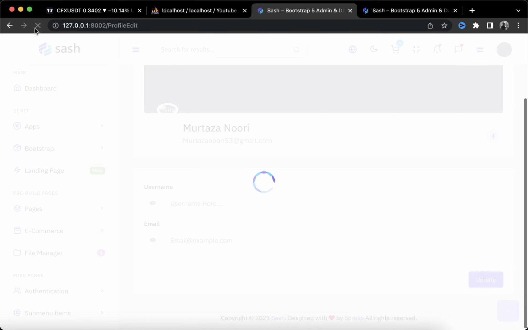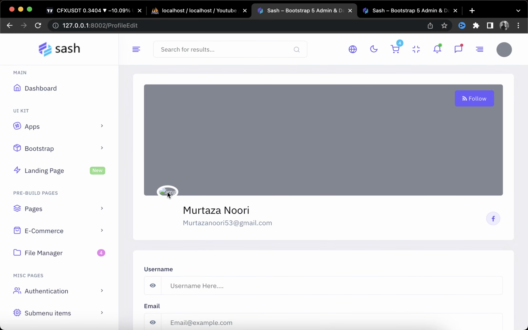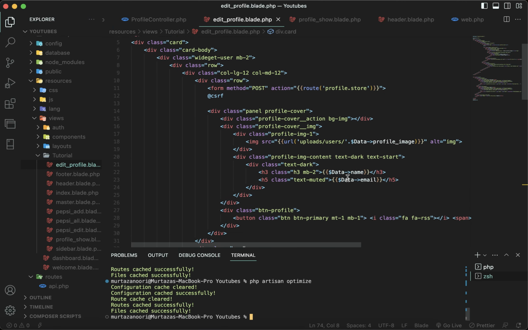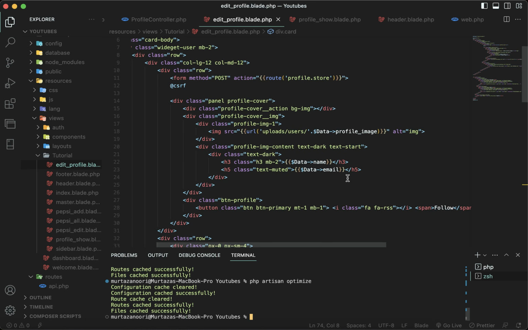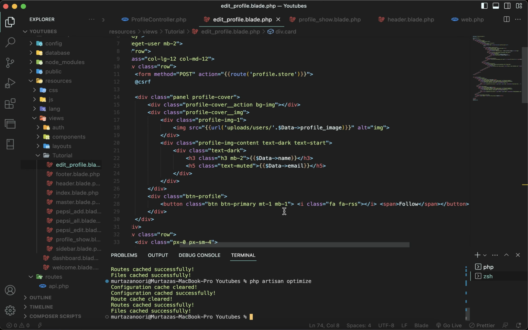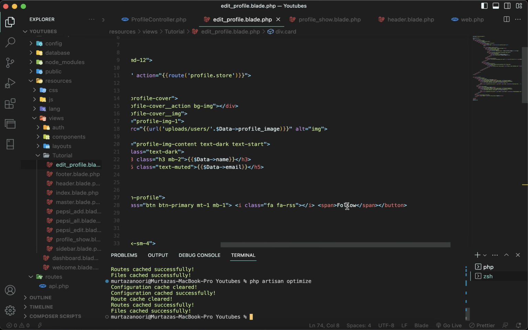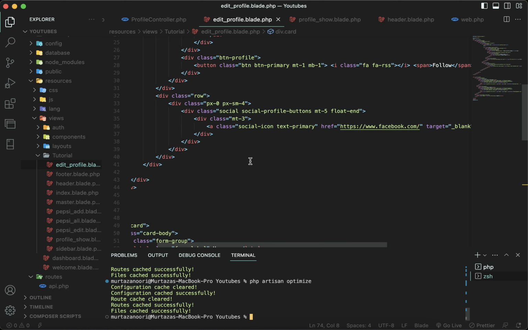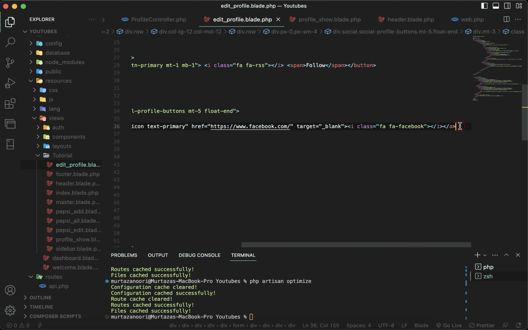Now if I click on refresh, as you guys can see, we don't have any images here, so it's going to show me that. One thing I forgot to do is make a button for changing the profile picture. So instead of a button here that says Facebook, I'm going to make this an input field. So I'll erase all this from here.